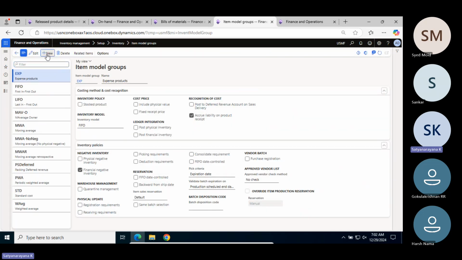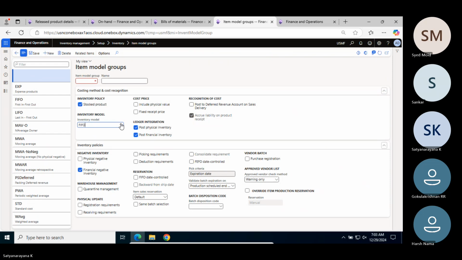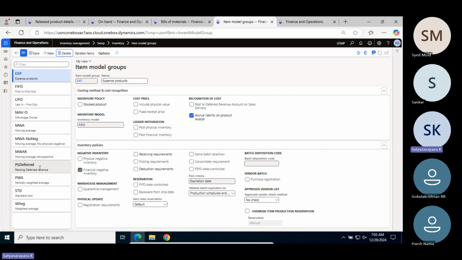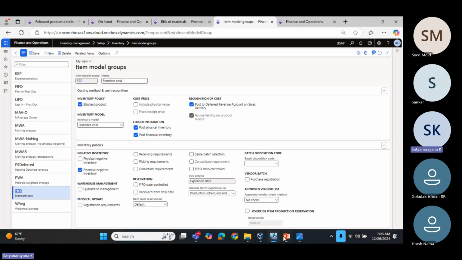So if you click on new, there are so many models: FIFO, LIFO, LIFO date, weighted average date, standard cost, moving average. So this standard cost method or standard cost model is designed for manufacturing process. Okay, so now let us understand about this one.